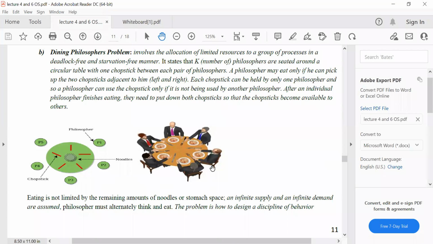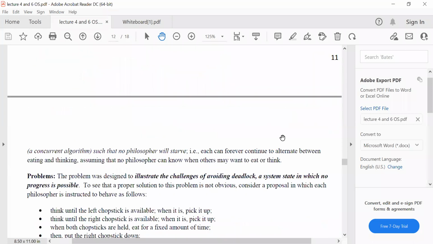So obviously, if they pick the 2, it means the one next to them will not have one. And if they all try to pick them at the same time, again, it will also lead to issues. There'd be a deadlock. Because if I pick this and we are both struggling for this one, then it will be a deadlock. If you have 2 processes struggling to pick a certain resource, none of them wants to let go of the other. So there'll be a deadlock in the system. And that's what we refer to as a dining philosopher's problem.